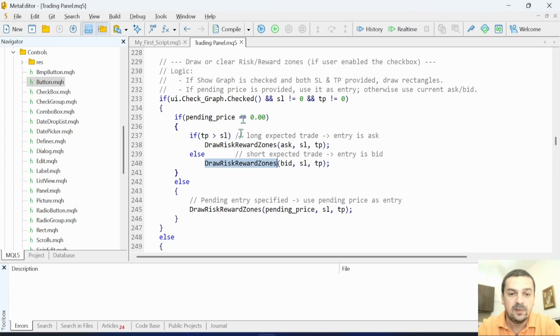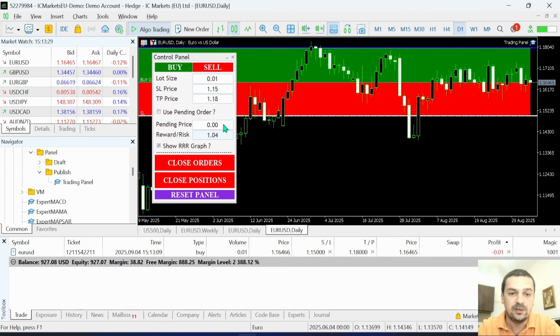And the other case is when we are actually using pending orders, so we have something different than 0 inside this area. And in order to use pending orders, we can provide pending price, and when I hit enter, you can see that these profit and loss areas were automatically adjusted.